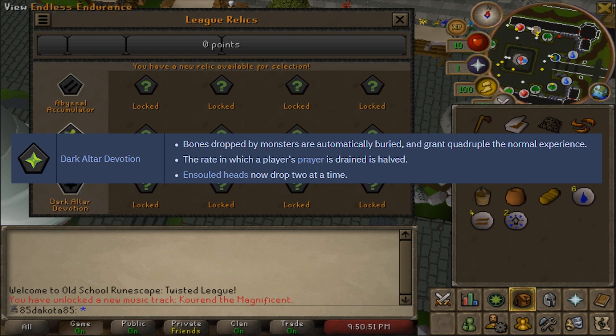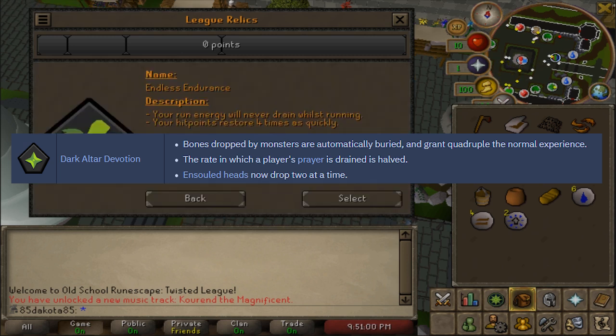Next, you've got Dark Altar Devotion, which is automatically going to bury bones for you and gets 4 times the normal XP from those bones. Also, you get double ensouled head drops, and your prayer drains at half the speed. Very convenient on all those notes.